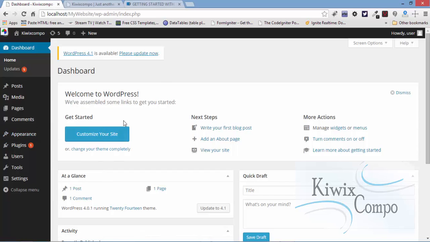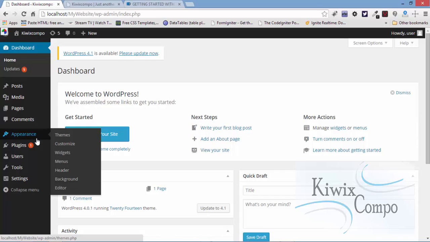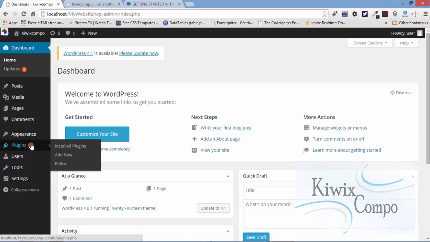And for novice, all you need to get your website running is your posts, you need to create pages, you need the theme, you will need some plugins too, but that's not really necessary for a beginner. And if you want users, you can create users.